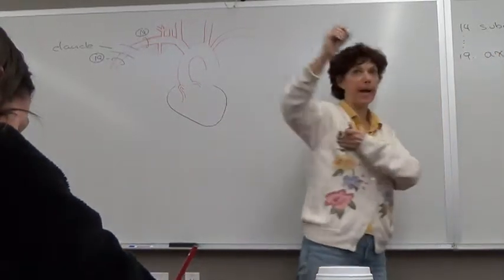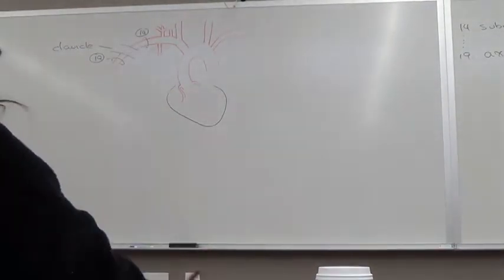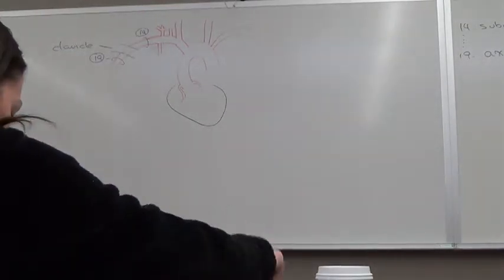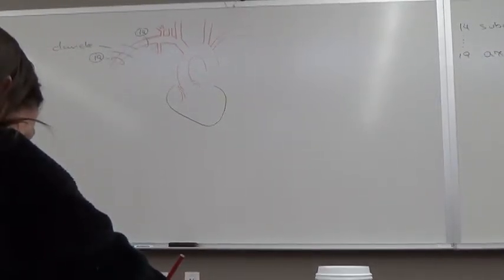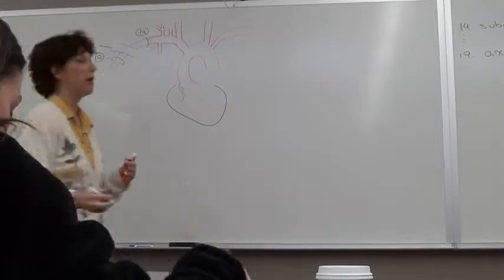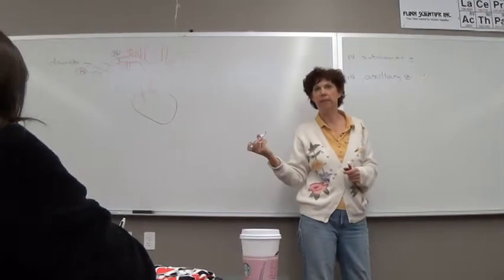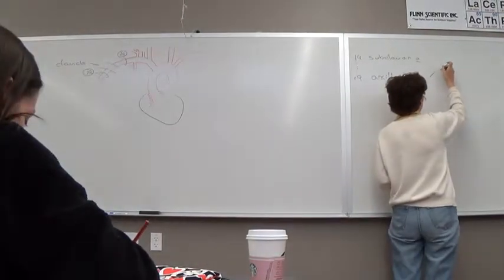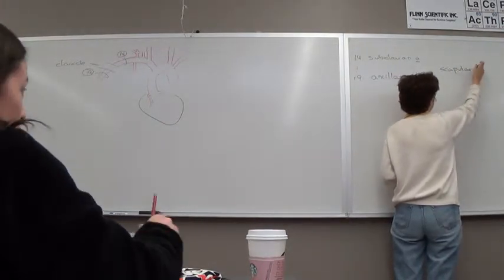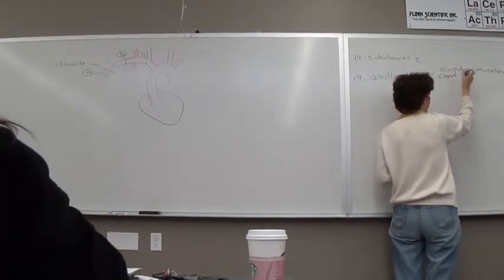Now the axillary artery is passing through the axilla, which is the armpit. It actually has 6 branches, 3 sections. It's kind of neat. The first section has 1 branch, the second section has 2 branches, and the third section has 3. But the axillary artery, we're not going to name all of those. Those branches go to the muscles of the scapula. So remember infraspinatus and teres minor and teres major. So those branches are going to go to scapular muscles and to chest muscles. So pectoralis major and minor.